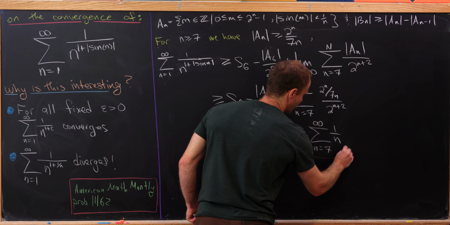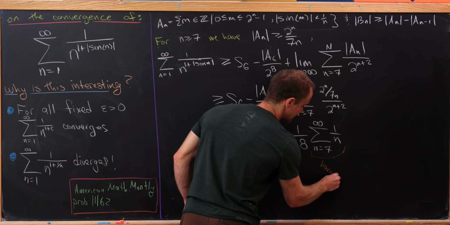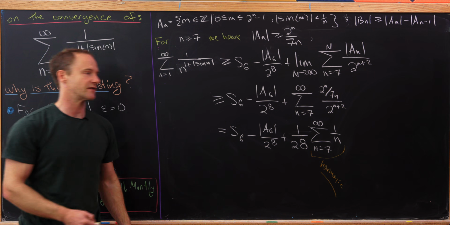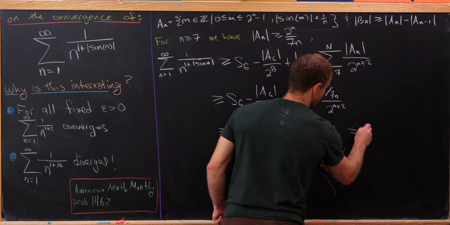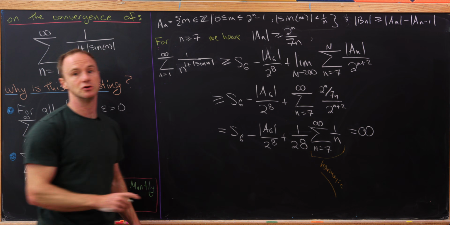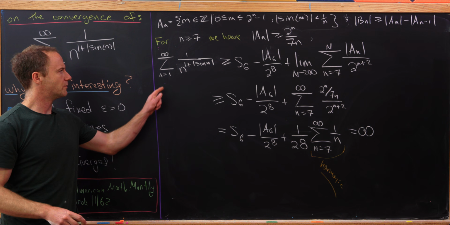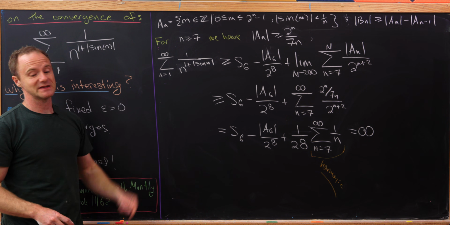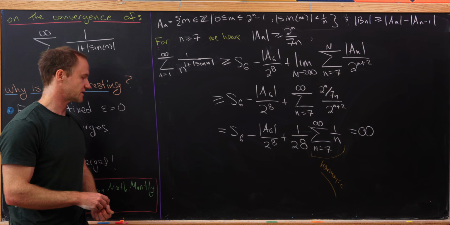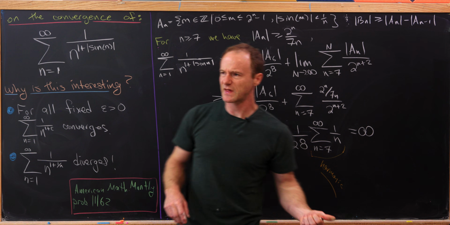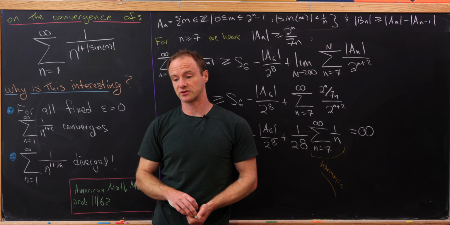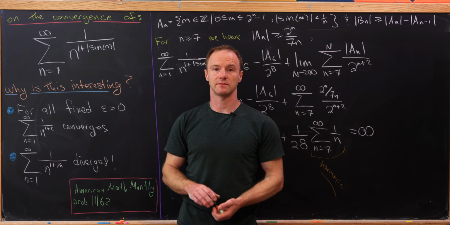But this thing kind of obviously diverges because it's the harmonic series. And the harmonic series obviously diverges, and it diverges infinitely. So I'll just say that this is equal to infinity. Oh, but notice that our sum is bigger than or equal to this sum. So that means that our sum must also diverge. So that would be like our answer here. Does this thing converge or diverge? It diverges. And that's a good place to stop.